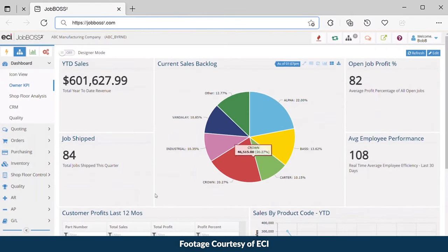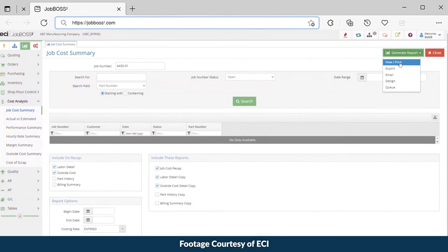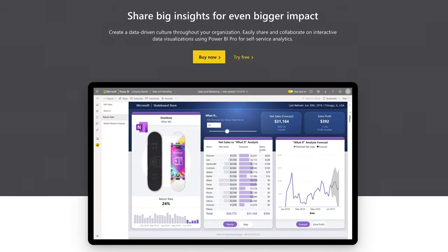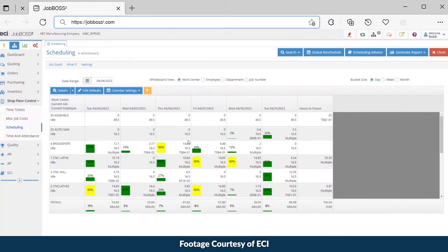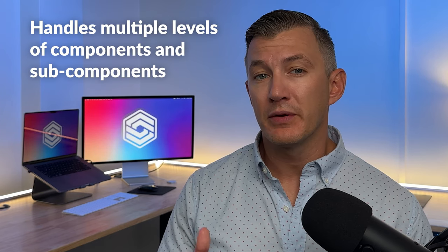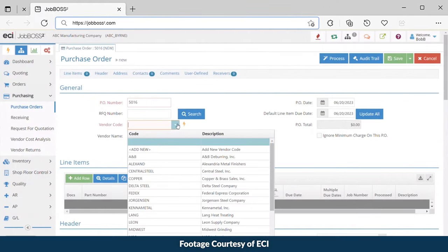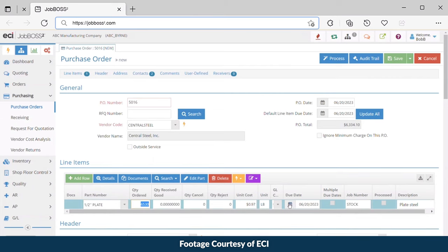Job Boss Squared provides insights into production metrics, inventory levels, and more. The QuickView feature allows users to drill into jobs to view routing details and assigned workers. While its analytics are adequate, you'll need a solution like Microsoft Power BI for more advanced business intelligence. Job Boss Squared supports drag-and-drop what-if scheduling — you can create and compare production scenarios to find your most efficient and cost-effective plan, which helps reduce lead times and improve resource utilization. It also has a Kanban-style board for what's currently in production by station. Note that concurrency issues may arise when more than one user schedules jobs or works on quotes. The system automatically schedules jobs based on the components you specify in orders, and orders feed directly into purchasing processes, making purchase orders and job scheduling highly automated — improving supply chain management and on-time delivery performance.